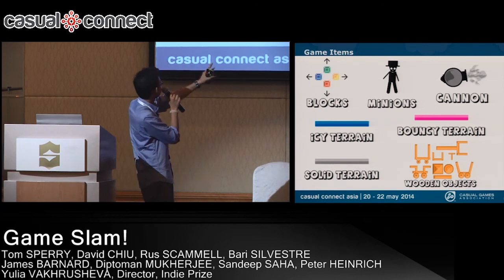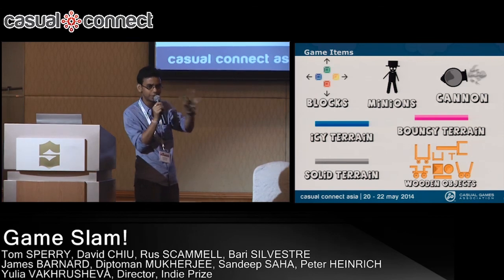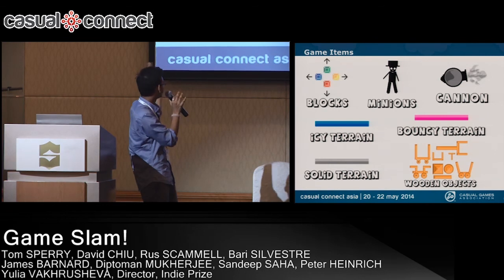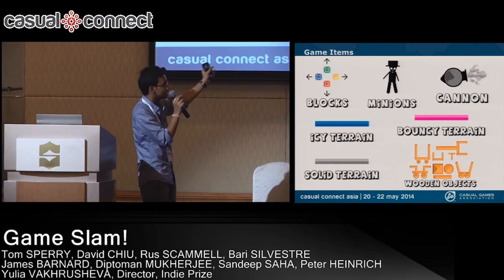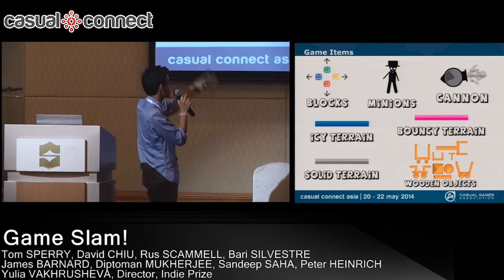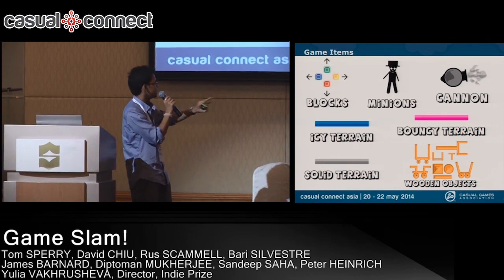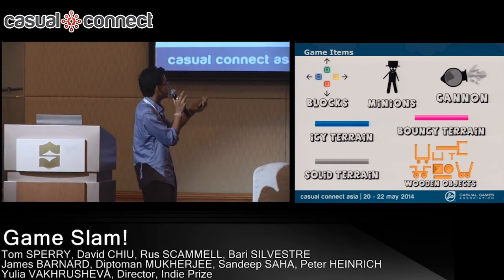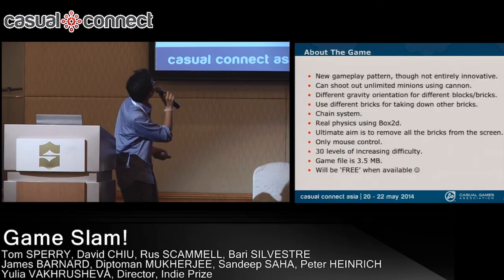And there are two main types of terrain. The icy terrain, which has around 0 friction, so basically everything that moves on the terrain just goes on. It's kind of smooth. And there is a bouncy terrain, so anything that falls on this terrain bounces off. And there are different wooden objects which are not really that necessary, but they make up the game, like the container and all. So yeah, these are the game items.